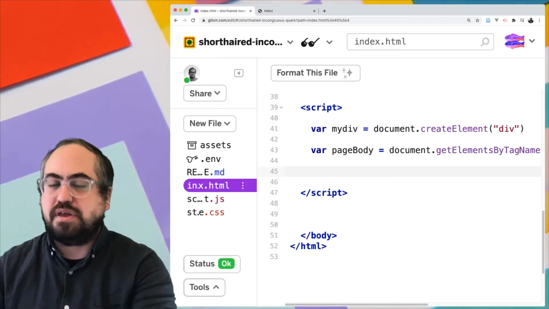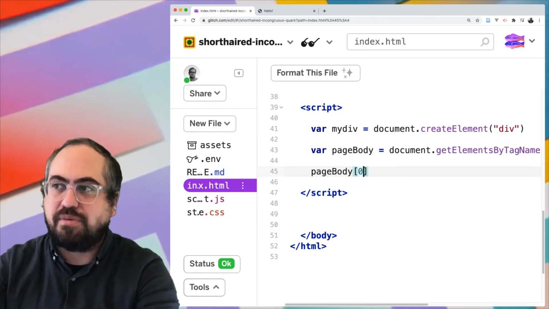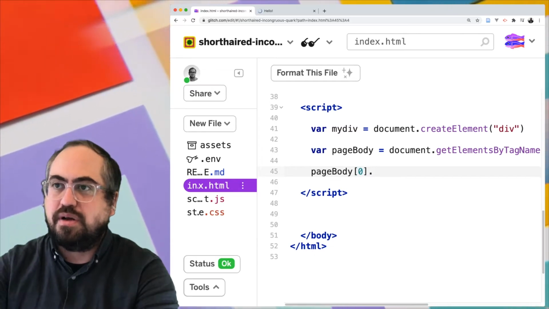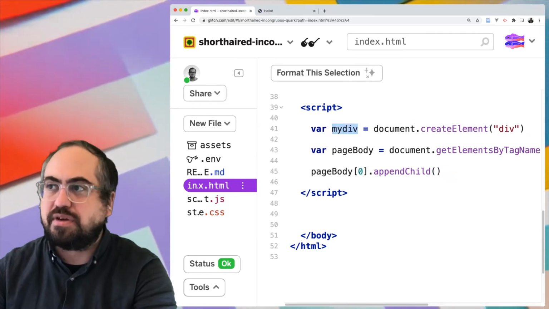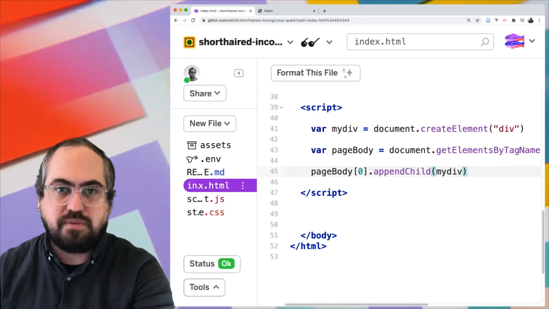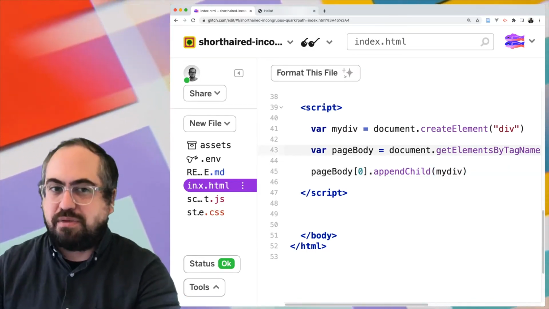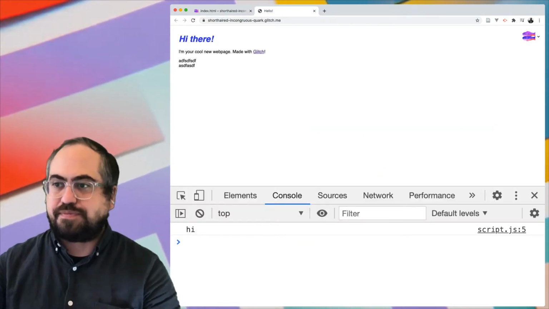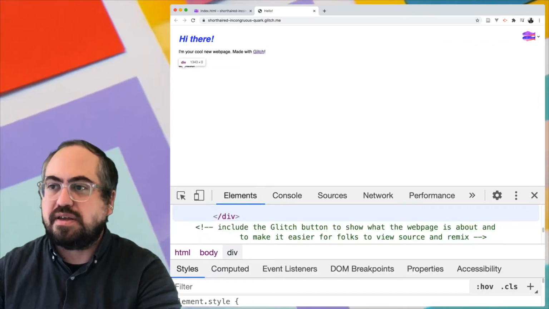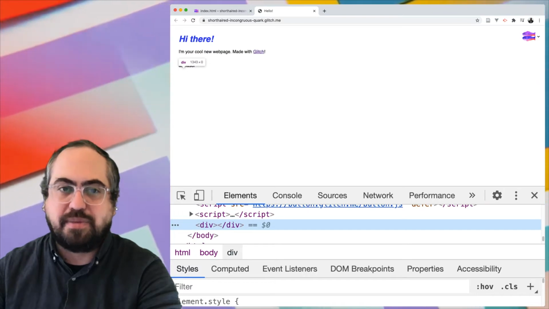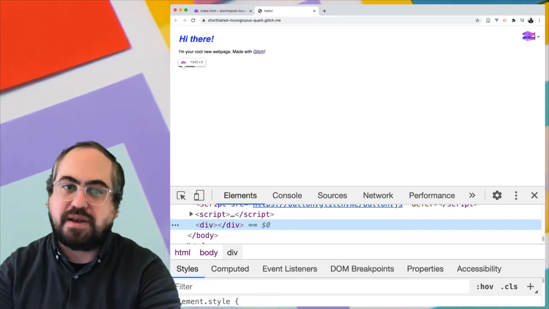We're going to start off with the parent, which is our page body, in position 0, because we returned a bunch of them. We're going to say appendChild, and what child do you want to append? We're going to say the variable that stores a pointer to my div, the div that we created in memory. If we ran this, it doesn't return any results. We don't need to store the results. It just does it. There's no errors, but if we looked at the elements in here, we'd see a new div added at the bottom of the page. When you think about appending something, it just adds it to the end, so it's appending it to the end of the page.